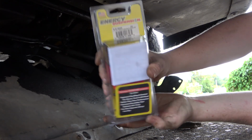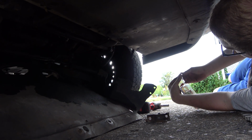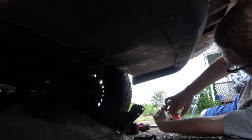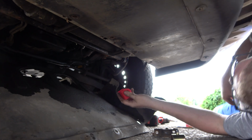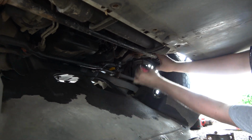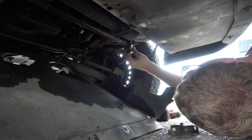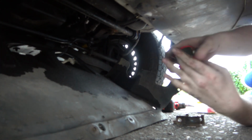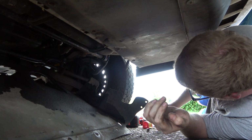So here's the kit that I got. Here's the part number. Should be a 27mm. It's typically what these cars are up front. And before we get too much farther, we do need to make sure that this fits. And it does. Okay, so I got the right bushing. Yeah, that feels a lot better than the crap that's in there right now. So I'm just making sure that this fits the studs. Yeah, so we're good. This will fit. Sweet. Okay, so side. Don't need the bracket, but we need to get the nuts.